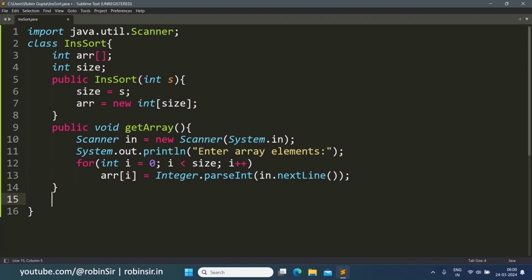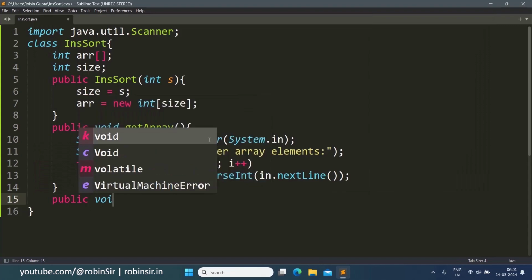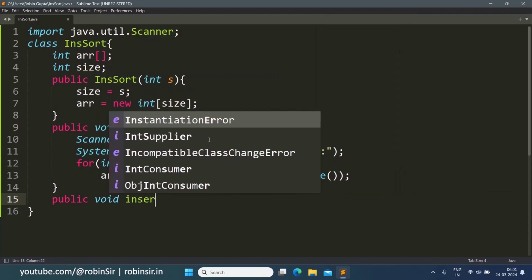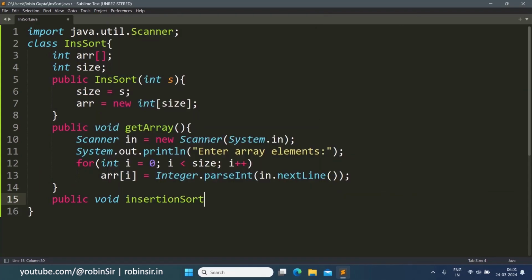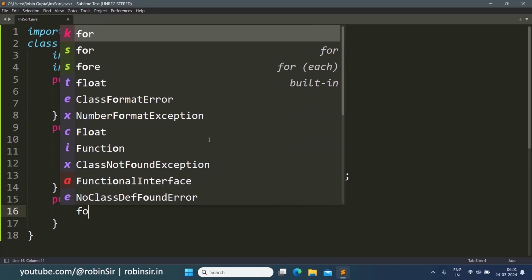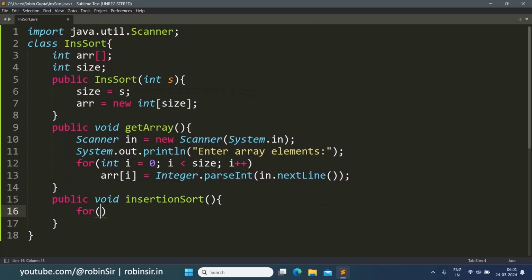Next, we have to create the insertionSort function to do the sorting. Now in this function, we run the loop starting from the second element index. So that means I will start from 1, i less than size, i++.